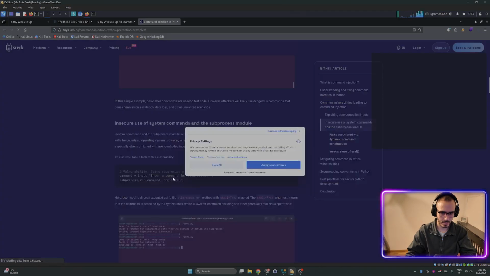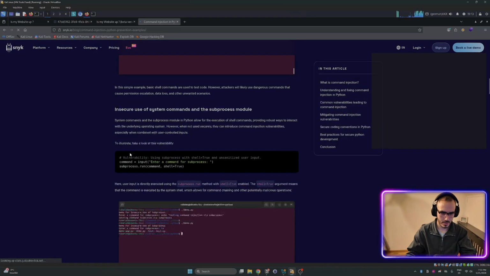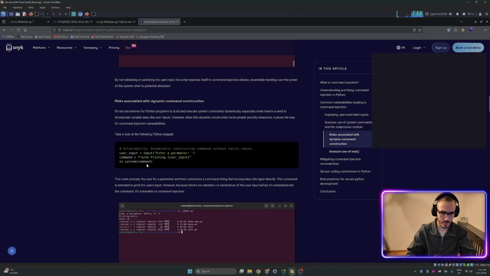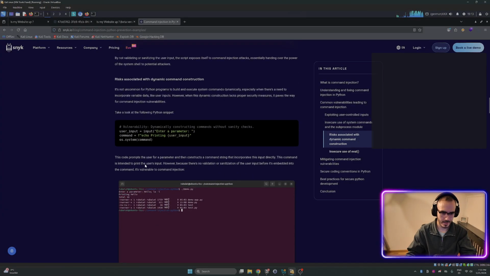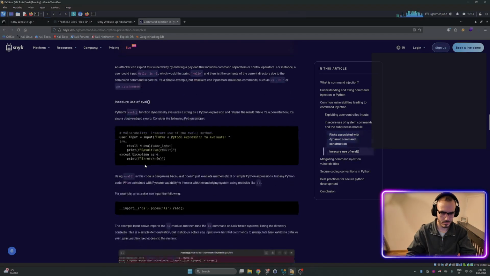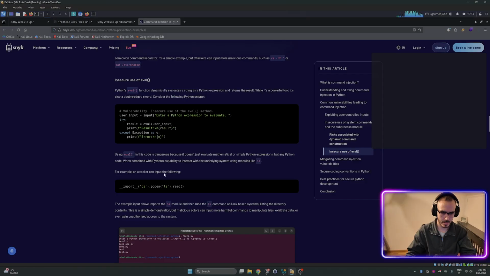Okay. Let's see if we have a payload. For example, an attacker can input the following. So this would be an example of a script that we have on test. So let's try to execute this, right?